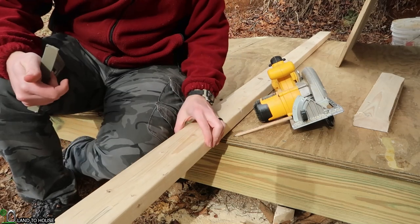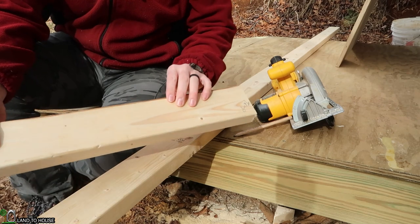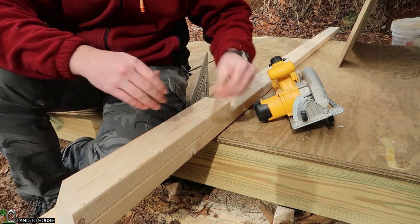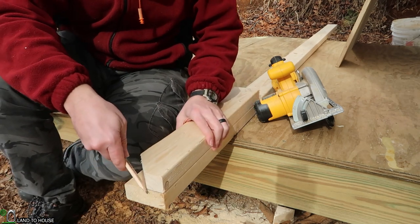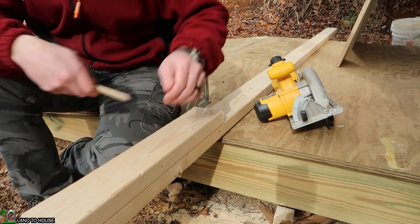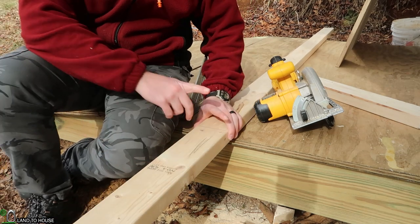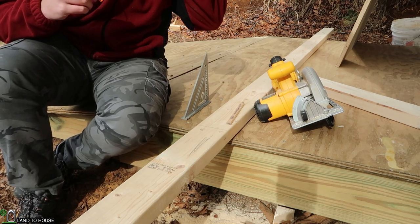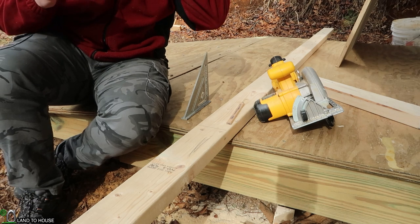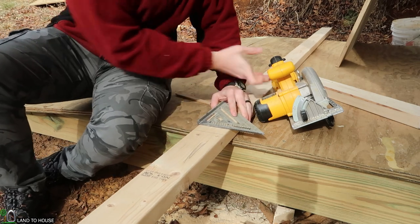With the support 2x4s, this whole build is very repetitive. I've got my template with that little chamfer piece and I'm just going to set it down on my 2x4, line everything up, mark the end and the other mark, and cut out the triangle piece. Of course I'm putting in earplugs. I only have two 2x4s today so we'll make what we can, get the first top shelf done, and I'll just show you one portion of each step and fast forward.